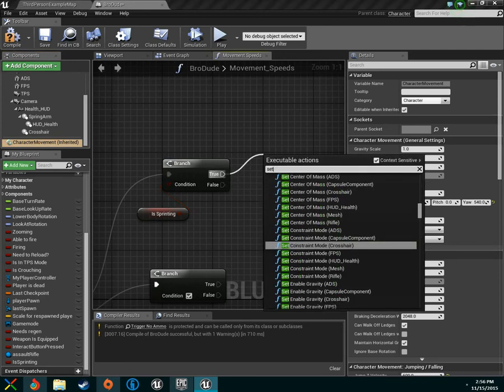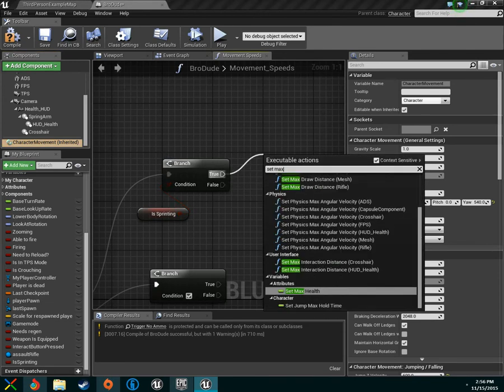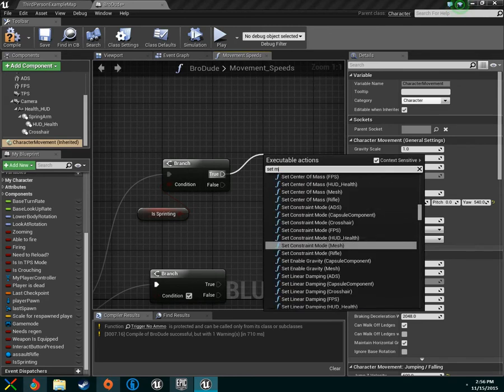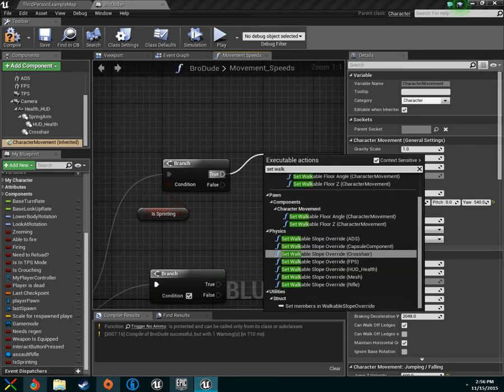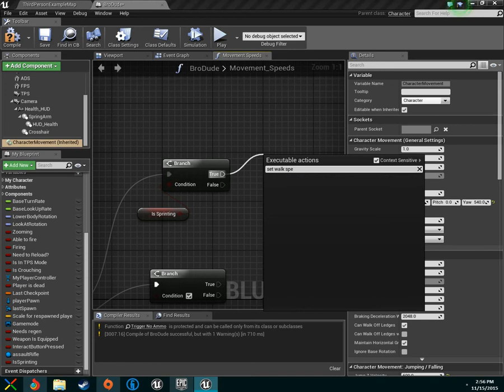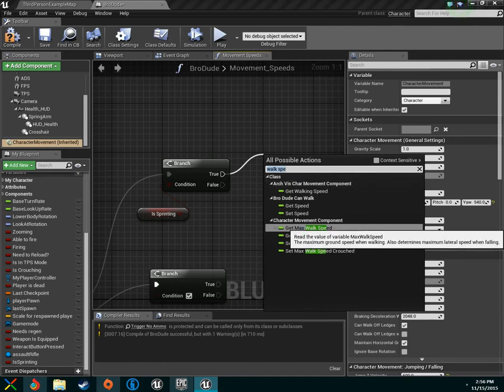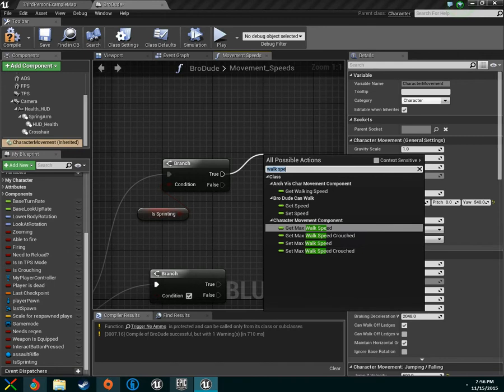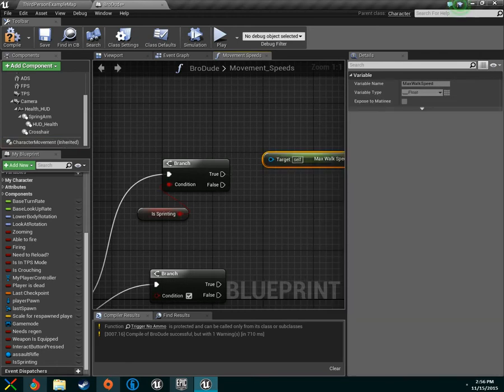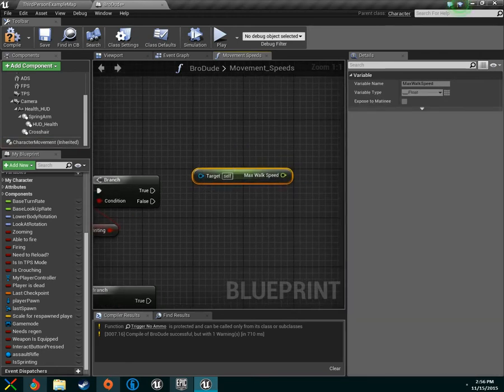Then we're going to set max walk speed. And so what this will allow us to do is not get it, set it.